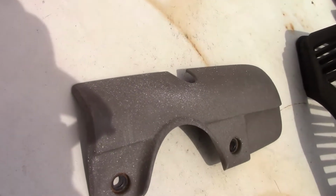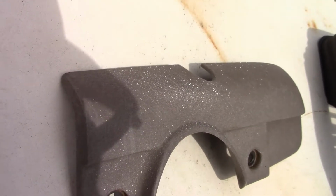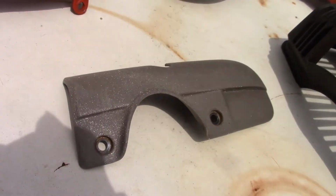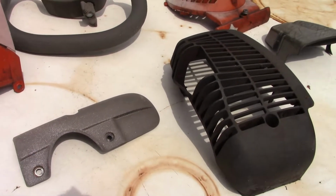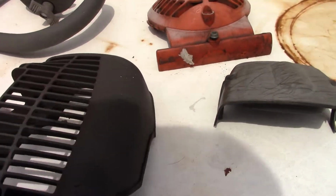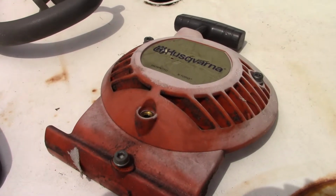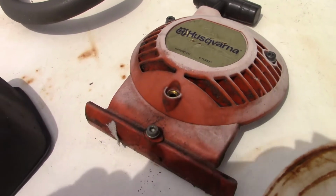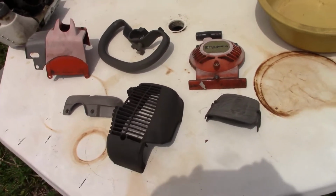And if you look here, you can see all that fiberglass in the plastic to strengthen it. And so that's part of what, when we wash these, you're going to have to really scrub them to get all that loose fiberglass off, otherwise it's going to look terrible. Basically that's what we're going to do here next, is wash these parts really good in dish soap, strong grease cutter, because grease is not going to be good for the painting part of it. So I'll wash all these parts and we'll get ready to spray paint them, and then we'll spray paint them.